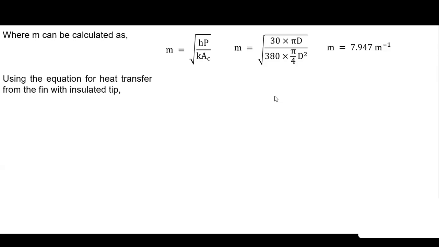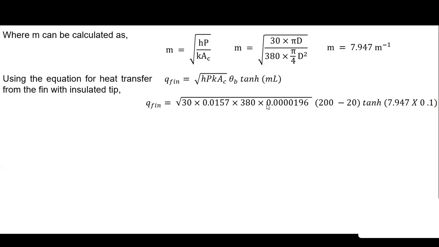Using the equation for the heat transfer from the fin with insulated tip, what is the equation? The equation is under root hP kAc into theta b into tanh mL. Already we have got m, we know L, we know h, we know P, we know k, we know Ac, we know theta b. So everything is there, just putting the values into this equation.